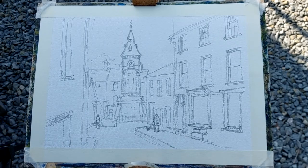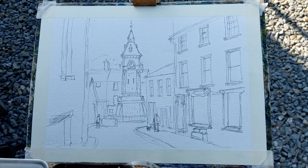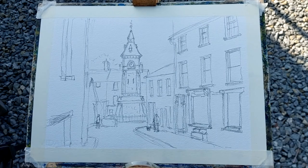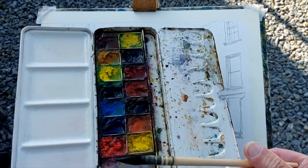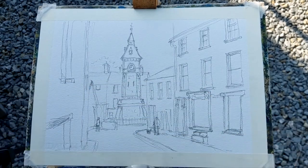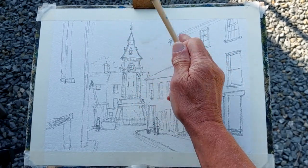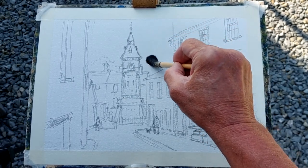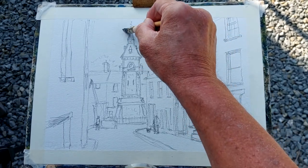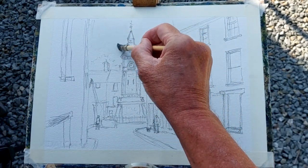First thing I'm going to do is paint it's pretty much a blue sky, so that works for me quite well. I've not even damped my colours yet, so let's just damp my colours. The colours I'm using are the same arrangement as I've had before. First thing I'm going to do is lightly damp the sky around the clock tower roof and around that area there. I say lightly damped, it's fairly neatly damped.